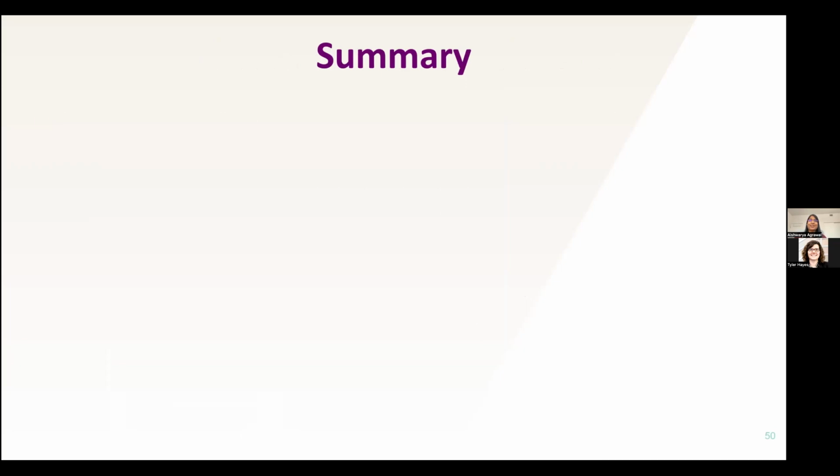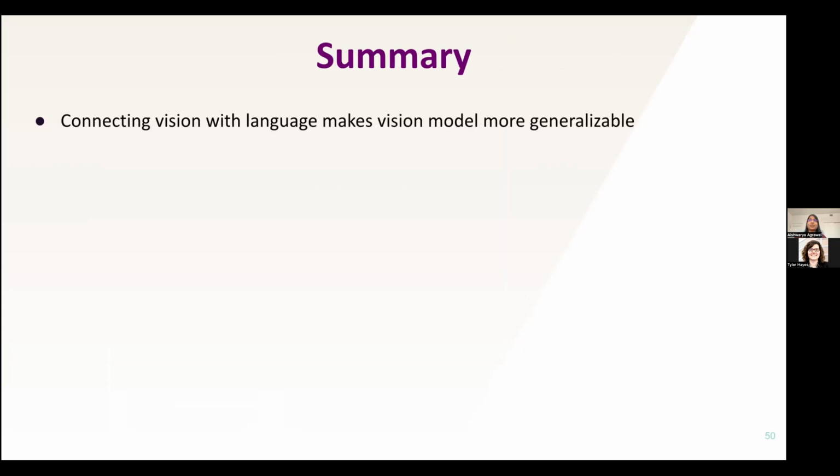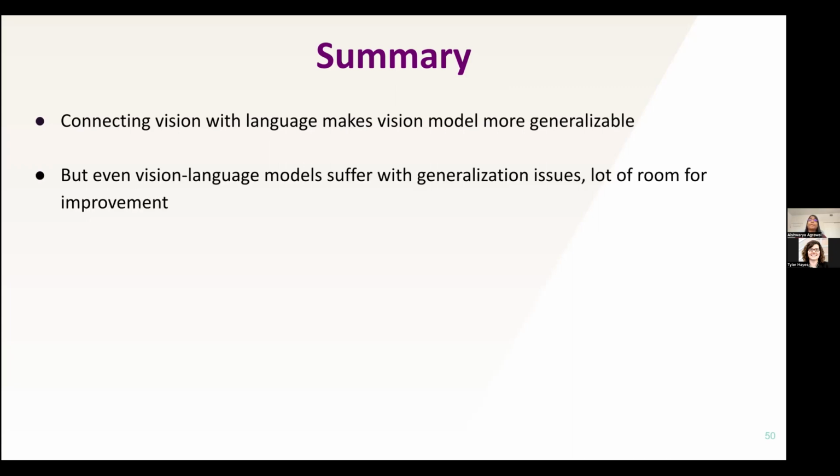So with that, I would like to conclude, and basically I would say just two things: that connecting vision with language gives you much more freedom in terms of the kinds of things you can do, and also freedom in terms of the space of concepts you can generalize to. So it definitely makes the models more generalizable. But there are still quite a few challenges with vision and language, and I highlighted some of the challenges that are very near and dear to me, like compositionality, OOD, and evaluation. So there's a lot of room for improvement here as well.